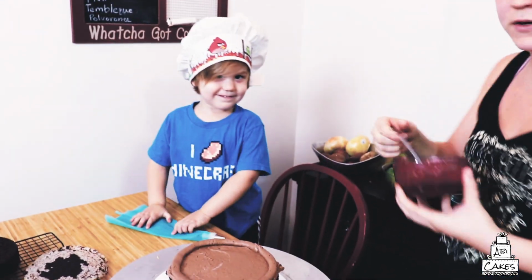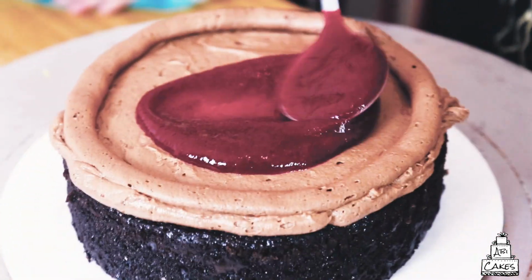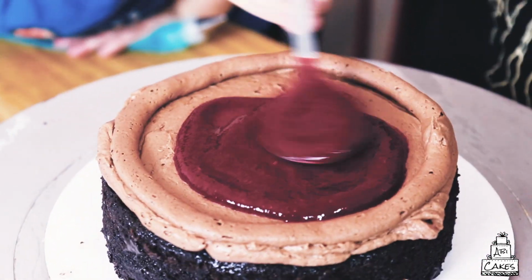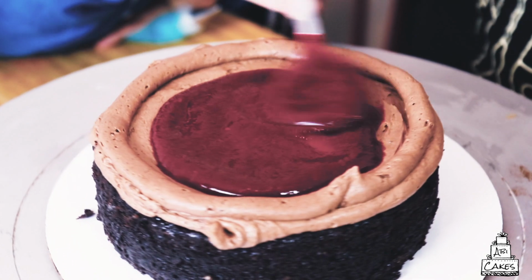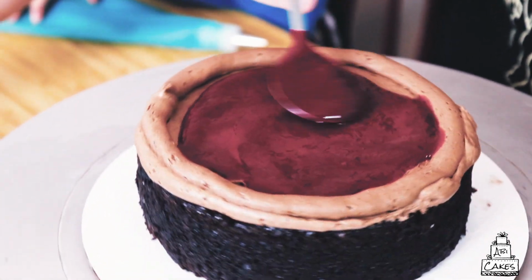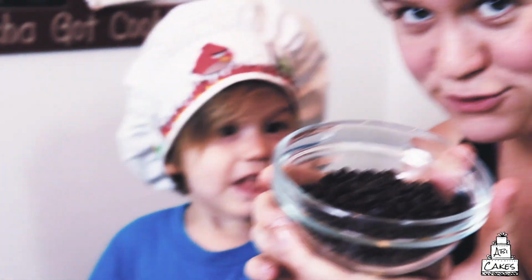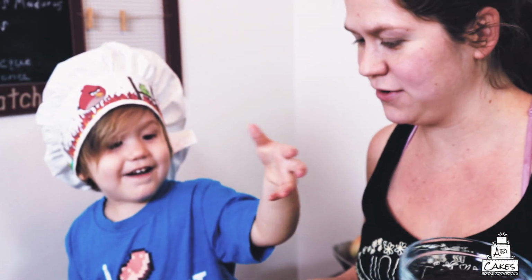So here's some raspberry filling I made. Just want a little bit because it's a small cake, and I don't want it to mush out everywhere. Then we have some vegan chocolate chips. We got these at the grocery store.